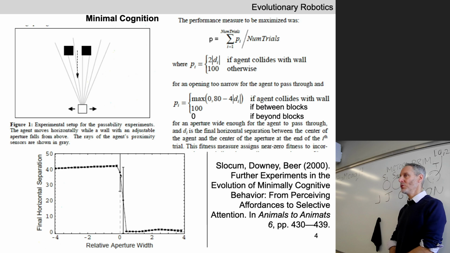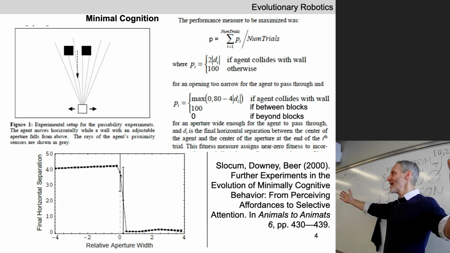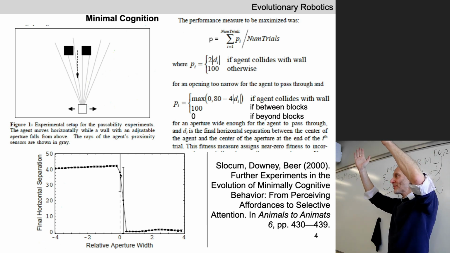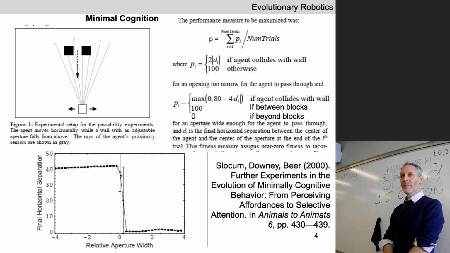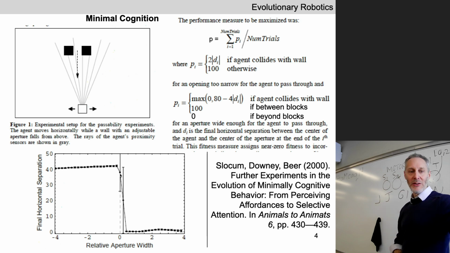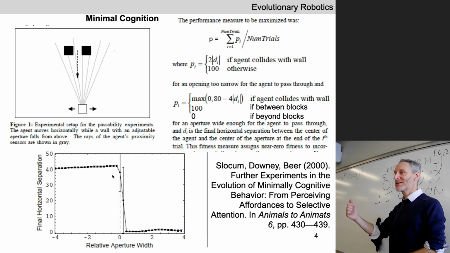What does the robot do in that subset of thousands of trials in which the gap between the pair of objects is exactly the same width as the robot? It doesn't thread the needle. It runs away. It's not quite 40, but it's hightailed it out of there. It's gone. Makes sense. If you're exactly the same width as the aperture, you're going to hit the aperture. You can't really get through.